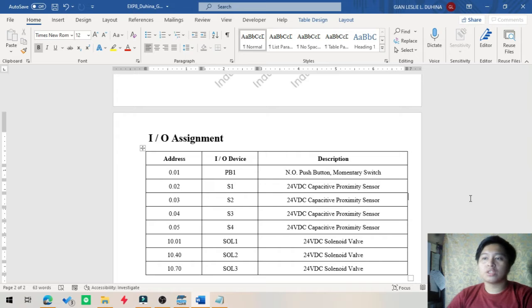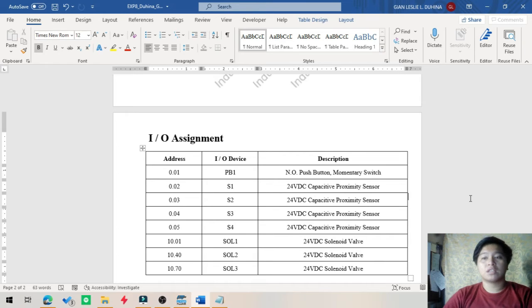The description is 24 VDC capacitive proximity sensor, and the addresses 0.03, 0.04, 0.05 are respectively S2, S3, and S4, switches 2 to 4, which have the same description of 24 VDC capacitive proximity sensor.